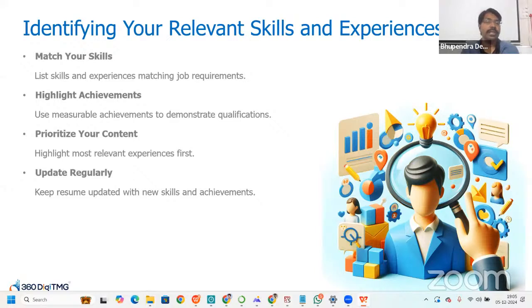Use measurable achievements to demonstrate qualification. Whatever it may be, make sure you quantify it. You need to prioritize your content and highlight the most relevant experiences first. Update regularly, of course, keeping your resume updated with new skills and achievements.